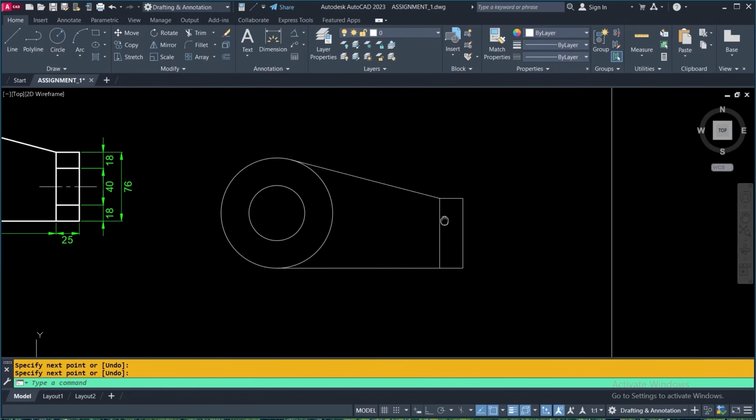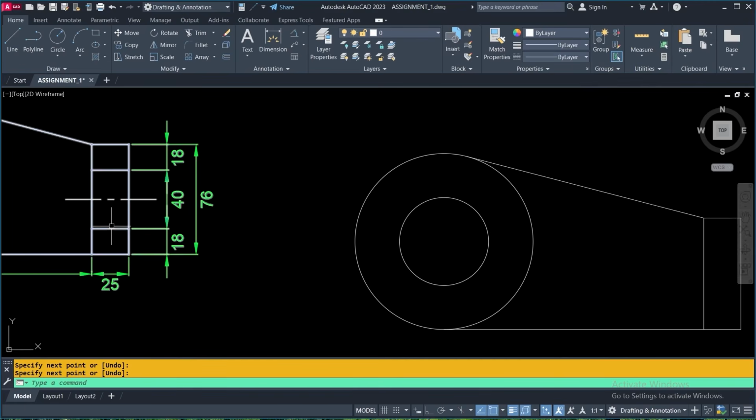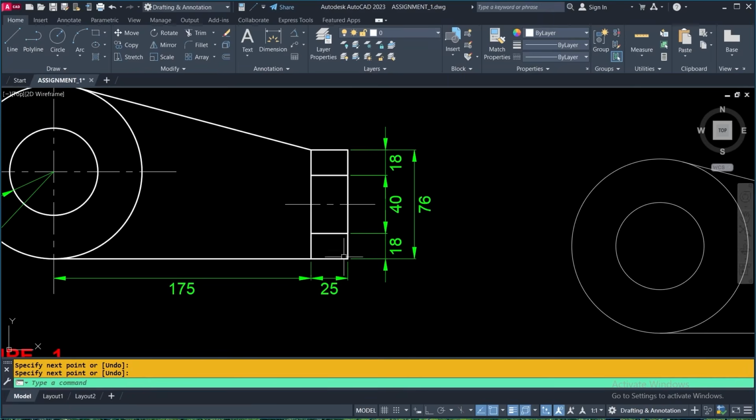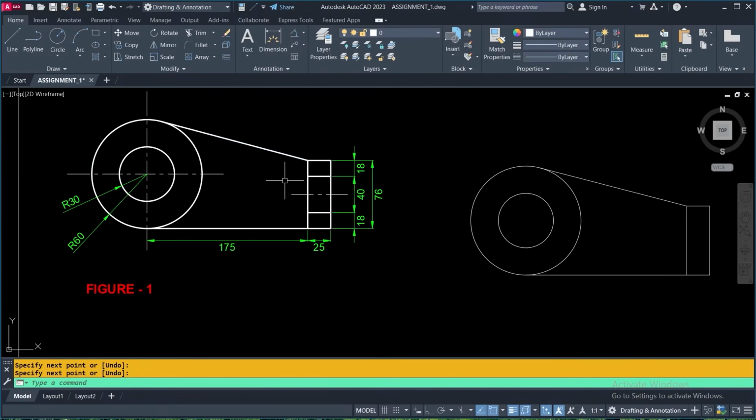Here two lines are there, a gap of 18 mm from this side and from the upward side also. See, this lower line is parallel to this line, and here also the upper line is parallel to this line.